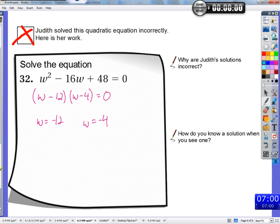Because they don't make the equation true. That's the definition of a solution. If you have a solution, you plug it in and it makes the equation true. That's how you know. That's what it is. Okay? So, why are the solutions incorrect? Solution has a definition. They don't meet that definition.